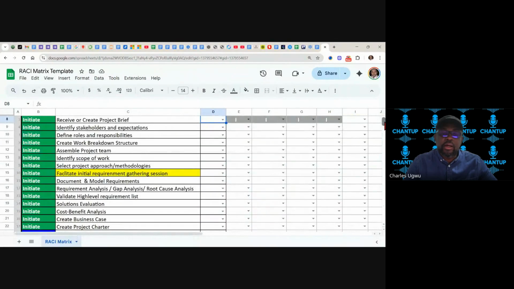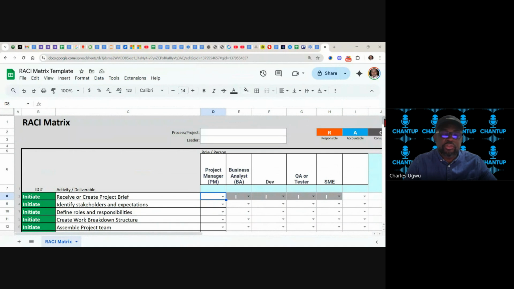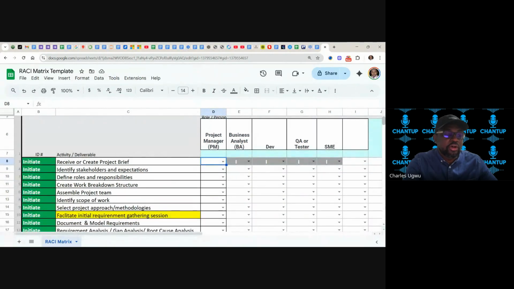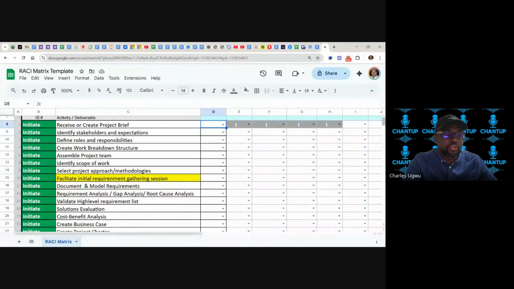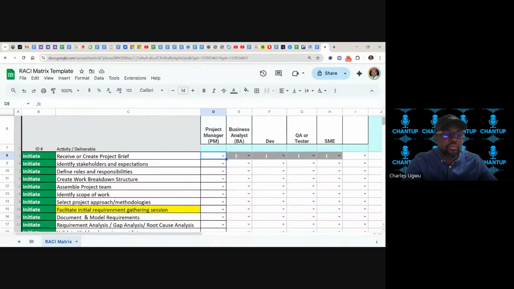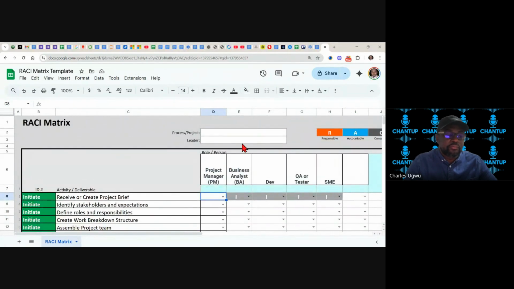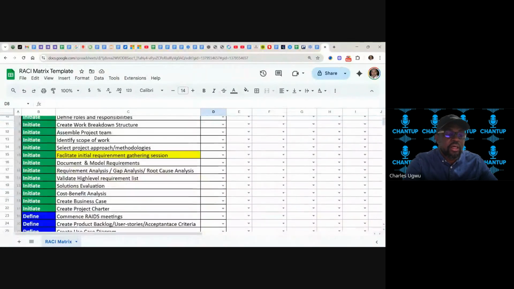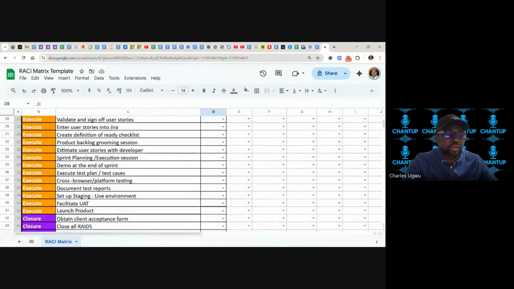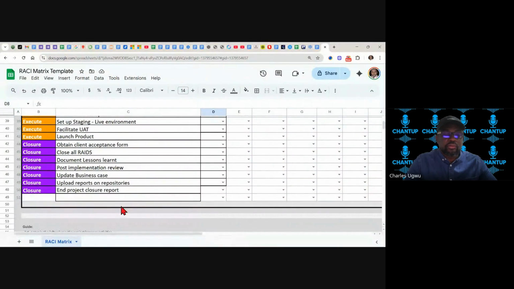If you remember our work breakdown structure, if we are asked to create a RACI matrix, for instance, all this will be empty. And if you come over here, this is activities and deliverables. Under activities and deliverables, you come down and add activities and deliverables here.